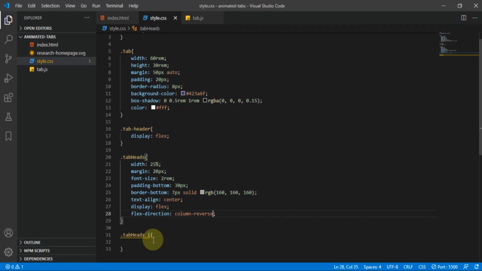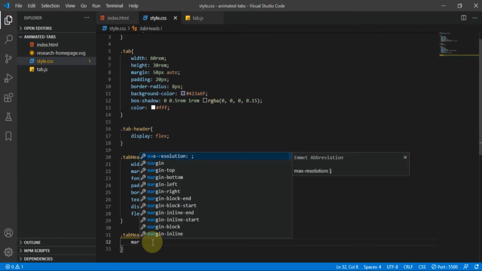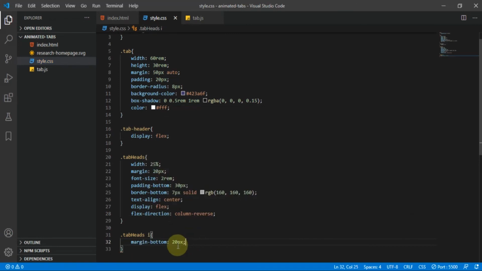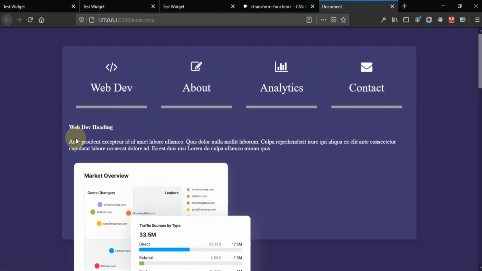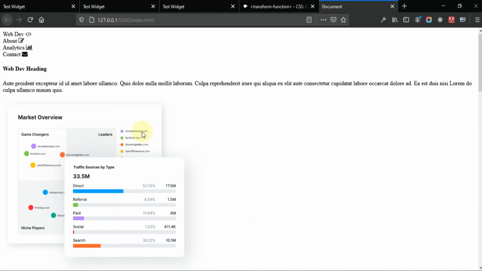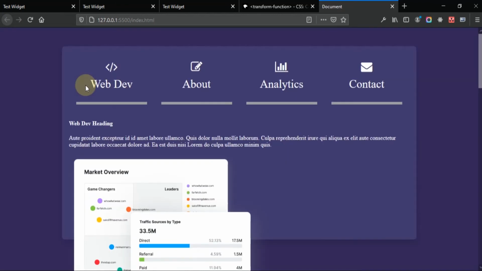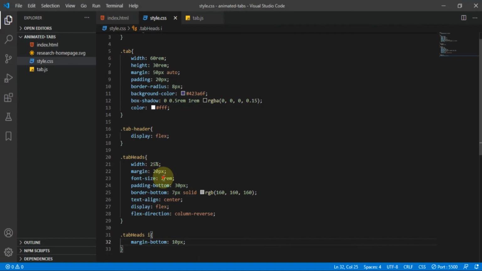And another thing I could do is then I'm going to add the bottom. Okay, let's make it 10. Let's divide that by 2. Okay, things are actually looking good, but let me reduce the font size a bit.